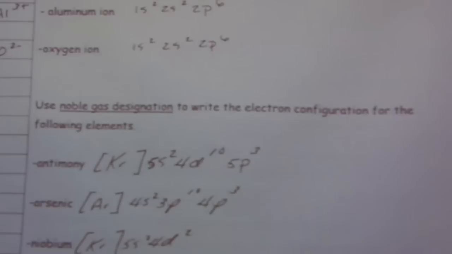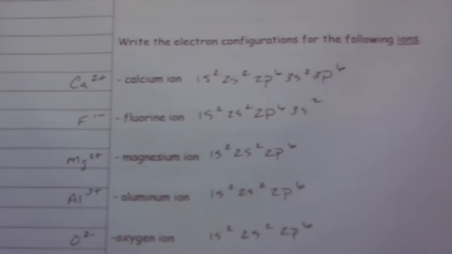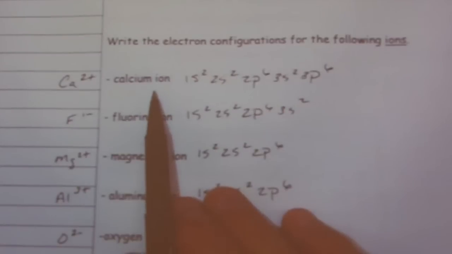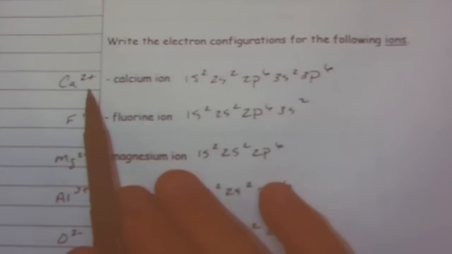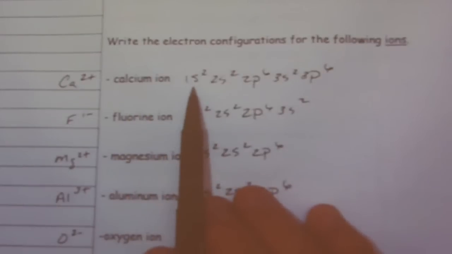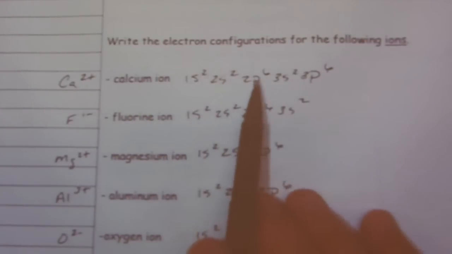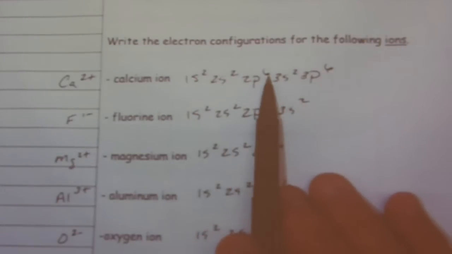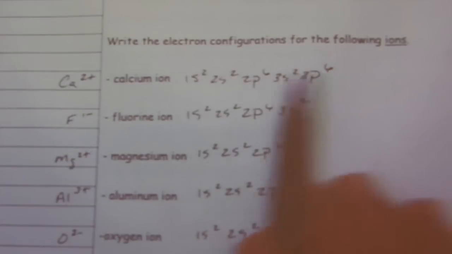All right, let's talk about the electron configurations then of ions. Let's take calcium ion. Now remember, calcium is in the second column. That means it wants to lose 2 electrons, and when it does, it becomes Ca2+. It's lost 2 electrons, so it no longer has 20 electrons, it has only 18. So here they are, 1s2, 2s2, 2p6, 3s2, 3p6. Let's count those up again. 2 plus 2 is 4, plus 2 plus 6 is 10, plus 2 is 12, plus 6 is 18.